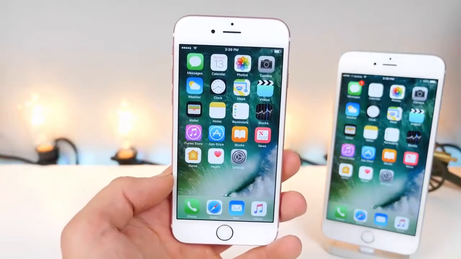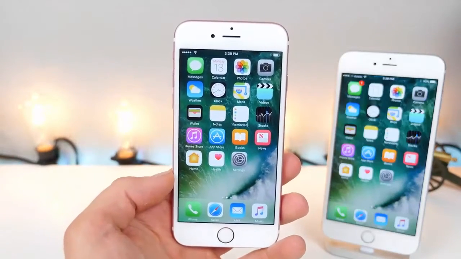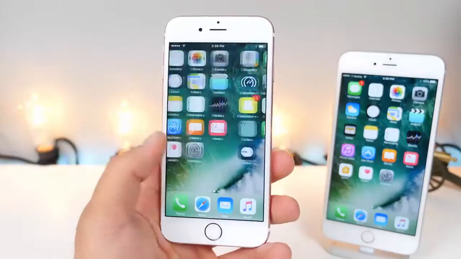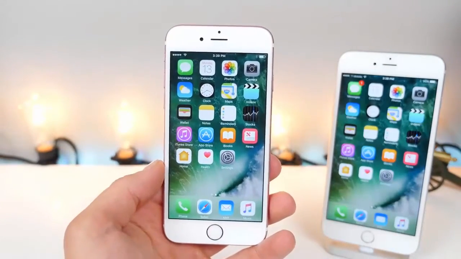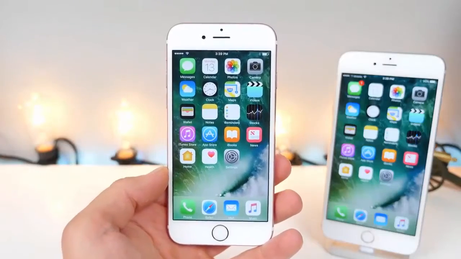You don't need anything. You don't need a developer account. You don't need to pay for anything. It's so simple and can be done from your device. But beyond that, we know it's easy to install. We know it can be done. Should you do it?